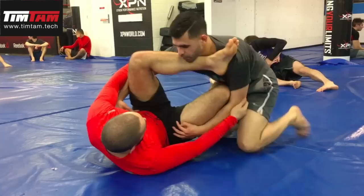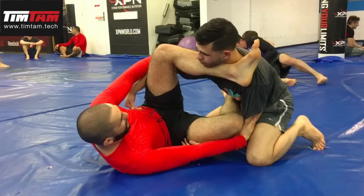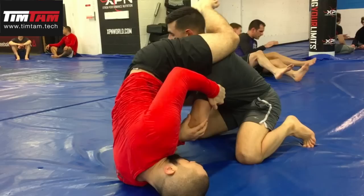I'm going to switch my hooks. My left leg is now going to be on the right side of my body and my right leg is going to go to the left side of my body. I'll give you guys another view of this very shortly. Once I've crossed my ankles like this, I'm going to pull on his tricep and climb up on my shoulder. I'm going to lift my hips off the ground, bridge up, lifting my hips off the ground, pulling on his tricep.